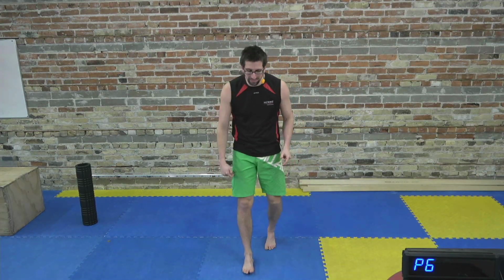We're down to 8 reps. We got jacks again. I'm gonna do some star jacks this time. Quite a bit more challenging, jumping up and out.